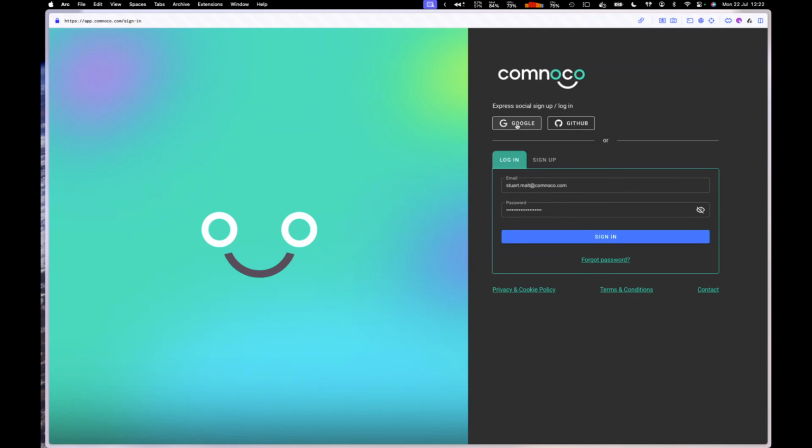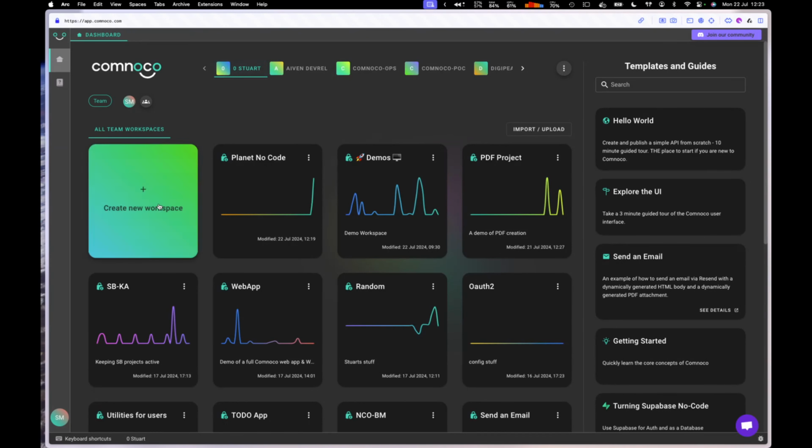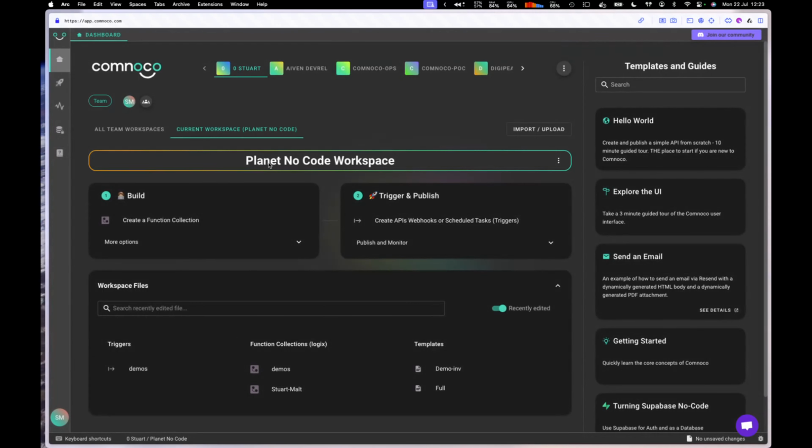So you can sign up and log in with social service or email and password. I'm going to use Google here. And once you log in, you will get taken to probably what looks a lot neater than mine, the area. So I've got a number of teams. You'll just have by default one. And then in the teams, you'll be able to create a new workspace. So I've got this one I prepared earlier for this, which is what we're working with today.